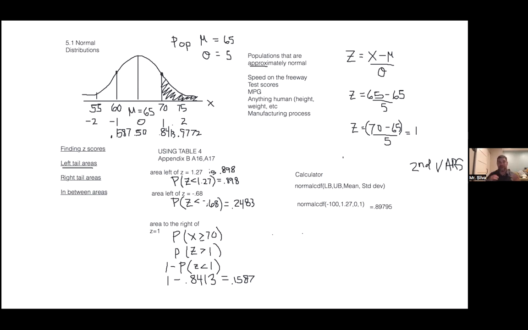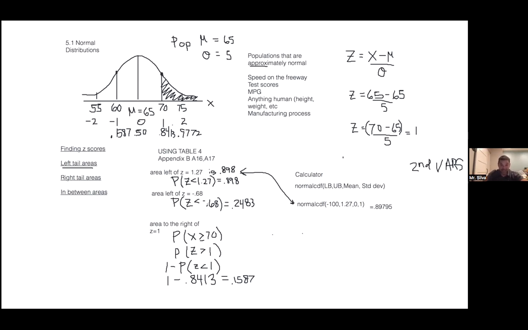If we went to 8 decimal places, the table in the book would be like 4 pages, like the Poisson table. 0.898. That's really close to 0.898. Check it out, there it is. Same thing. So there you go, for you calculator people. Some people are still scared of the calculator. Treat it like a cell phone, like a new app. Learn it, use it, practice it. It'll be fine.